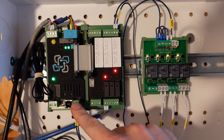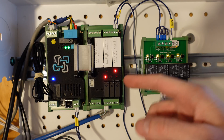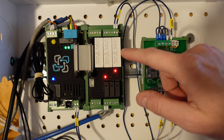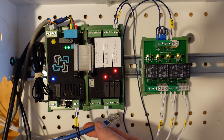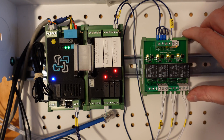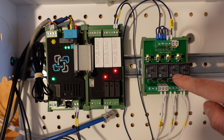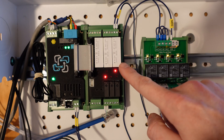In this cabinet I have my Batrium Watchmon Core installed, and also their new Expansion 3 control module — basically an upgraded version of the Expansion 2. We have three mechanical relays and three solid state relays. The solid state relays are good for up to 220 volts DC, significantly more than the old relays which I think are rated for around 30 volts. Down here is where I have my inverter control connected. I used one of the solid state relays to control a board containing four mechanical relays, with all four pins wired together, so when this relay engages it engages all four simultaneously.